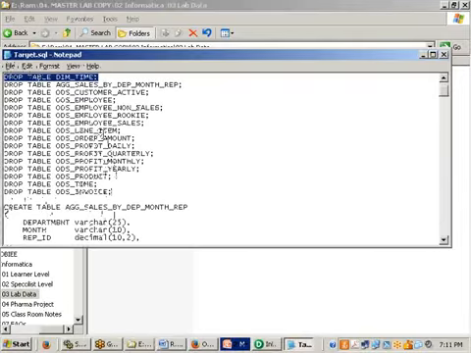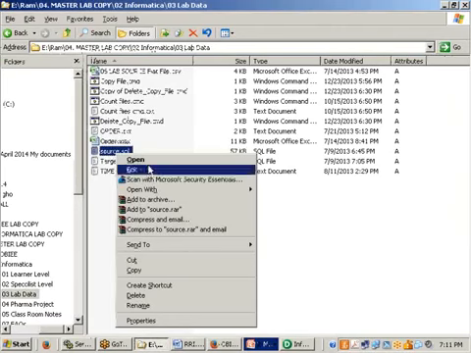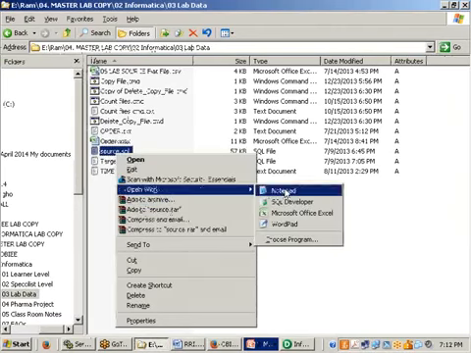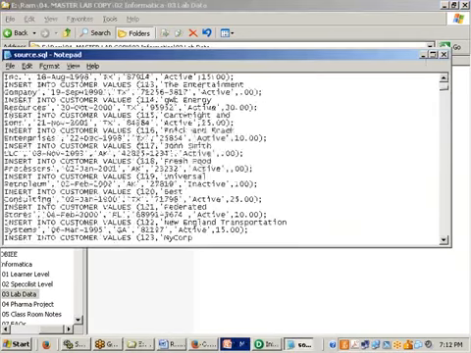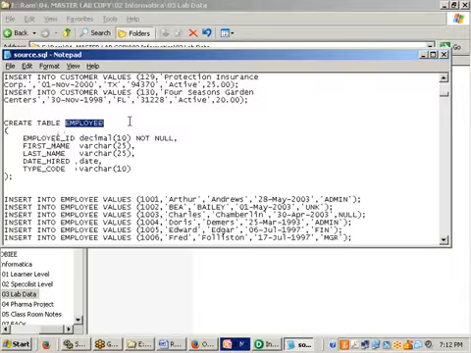In that, we are loading one table today. The table is known as ODS underscore employee. We are trying to load it. For this ODS underscore employee table, the source is coming from here. The source I am taking is the employee table.